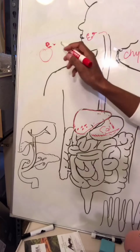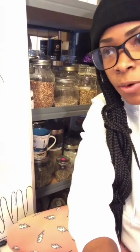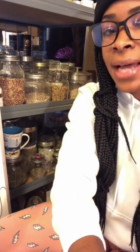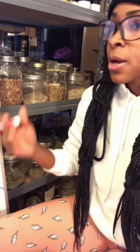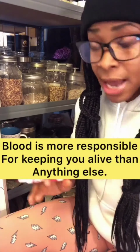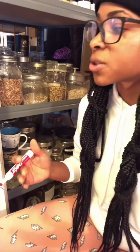Once that charge is gone, whether it's from eating poor foods, not drinking enough water, not getting clean air, not getting sun, if the charge starts to die out, the blood is going to coagulate. It's going to start sticking together. It's going to start clumping together. The way I feel, once the blood is clean, you will be fine. I am a huge fan of drinking blood purifiers, of taking things that are good for the blood.